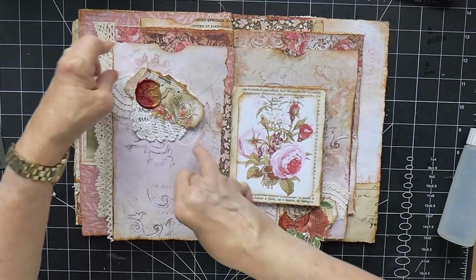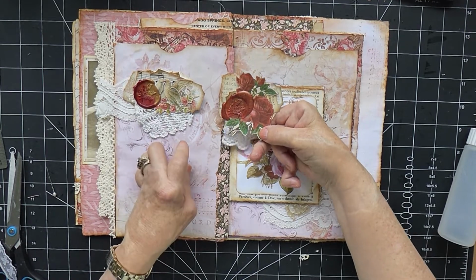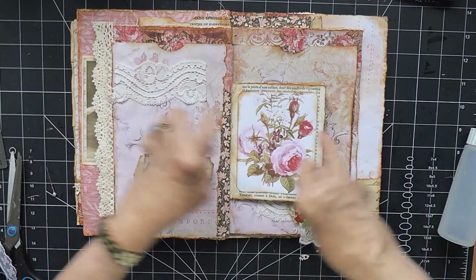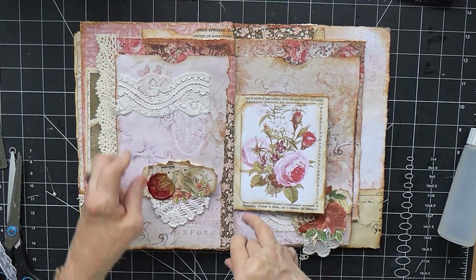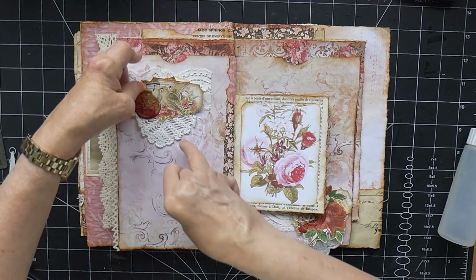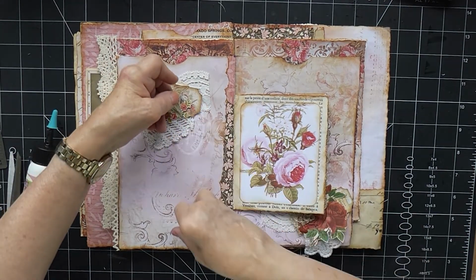So what I thought I'd do, I have these two clusters which kind of go together. They're a similar sort of style. So I thought I'd put one in this bottom corner, down here, and one up here. Because these two pages are a bit of a reflection, or they kind of match each other a little bit, not completely, but I thought they should go together a little bit. So I'm just going to pop that there with that bit of lace behind it. So let's just do that. Like that.